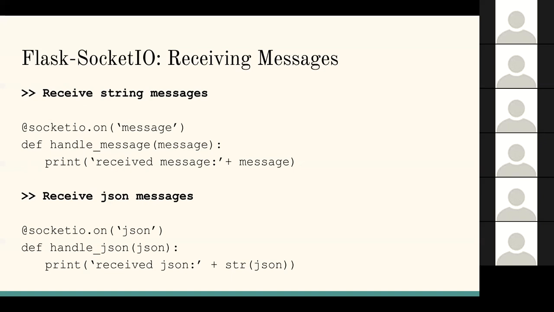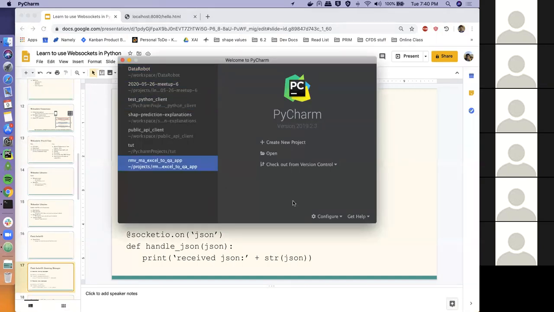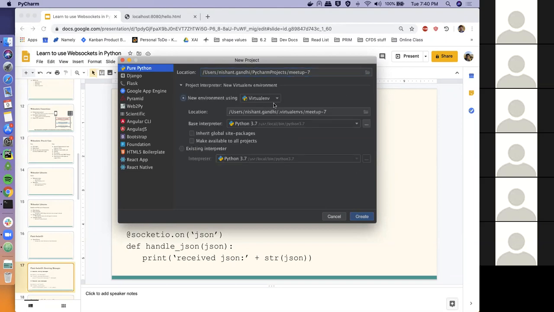Let's do one thing. Let's start writing the code, and let's understand by writing the code. That will make more sense. Otherwise, this will just be very fuzzy and very abstract. So let me fire up my PyCharm and create a new project, a pure Python project. We will call it Meetup 7, I think. I forgot. Anyways, interpreter, I'm starting a virtual environment with Python 2.7. This should work. And okay.